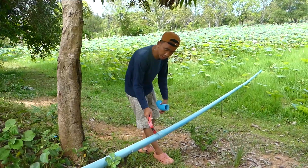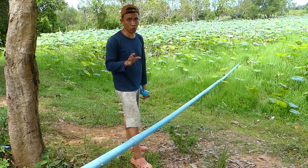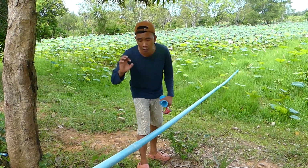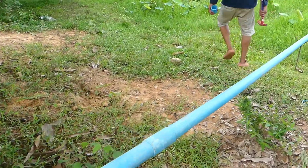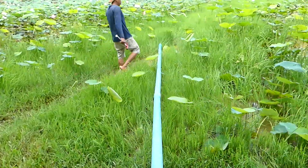Okay. Now I continue to connect between pipe and pipe. Yes, I told you already, we don't need glue. We just connect pipe to pipe. And then I take the plastic bag to roll it, and I use the rubber to roll. Make sure there is no leaking. Okay, then I go to see the end of the pipe here.